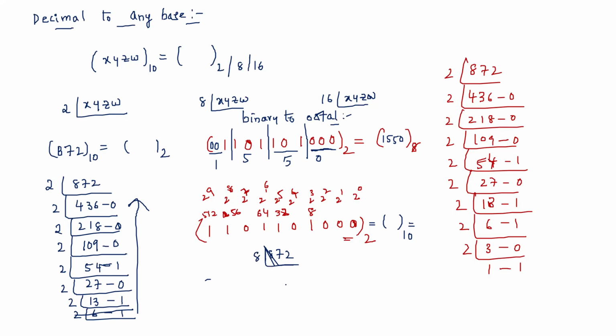So we divide by 8. One time, and 72 means, so how many times? 109 times. So 109 times, remainder is 0. Okay, so again 8. One time, remainder 29. So 29, 3 8s are 24, remainder is 5. So again 8, one time, remainder is 5.